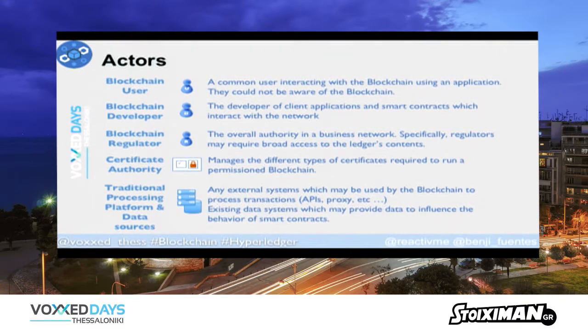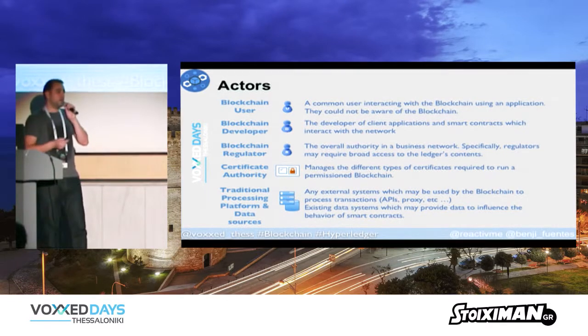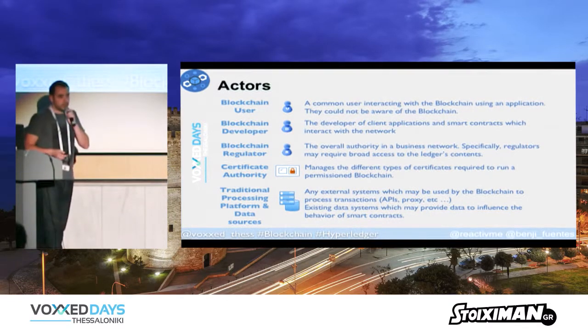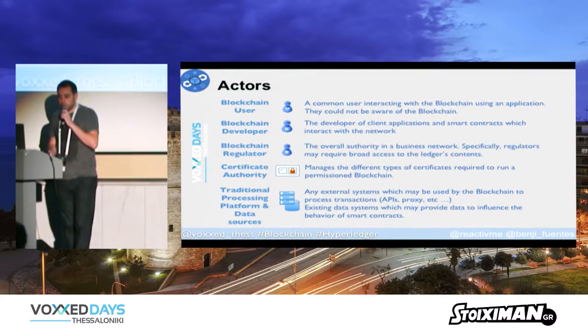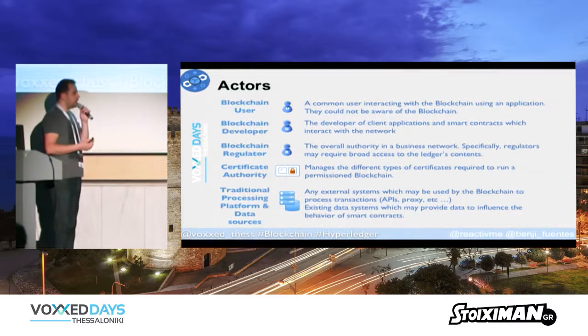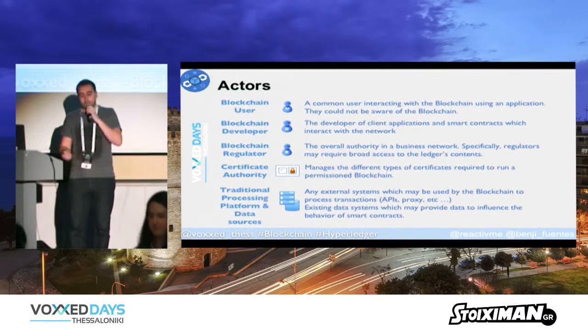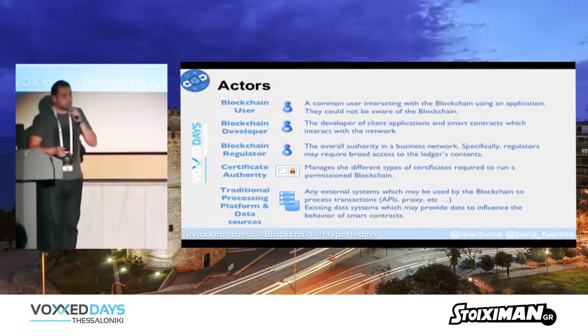The regulator, with all the auditors. The certificate authority is very important. Bitcoin and Ethereum don't especially have a certificate authority because they want everyone to enter the network. But business is different. In business, legally, if you have a problem, you need to know who you are dealing with. That's why we call that a permissioned blockchain or private blockchain, but I don't like this word. So it means that you need a certificate authority. It's more than a token, it's private keys for signing transactions, and encrypting transactions too.